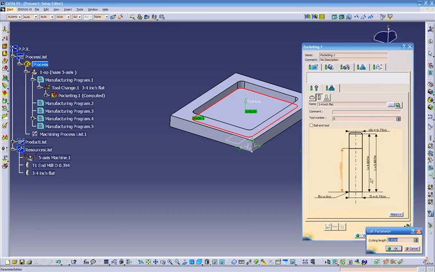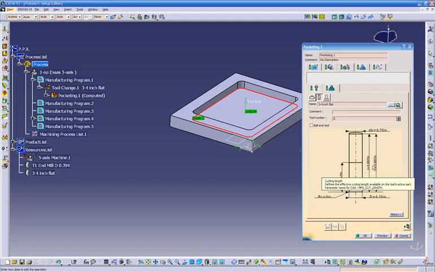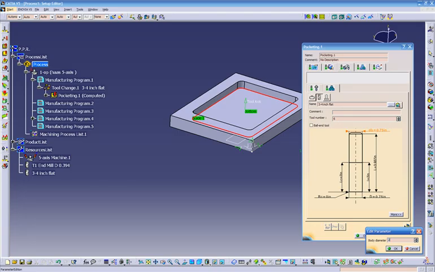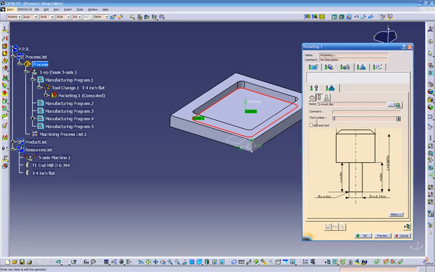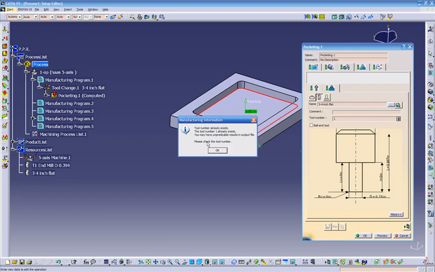You can put the tool length in here. Let's make it 2 inches, and let's make the holder 2.2. That's a standard size. And over here, the tool number 1, it's telling us that we already have a tool number 1, so it doesn't like to have two tool number 1s.